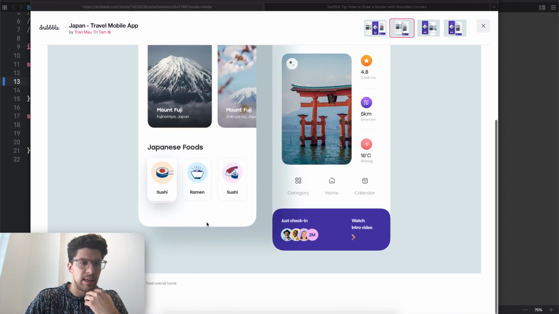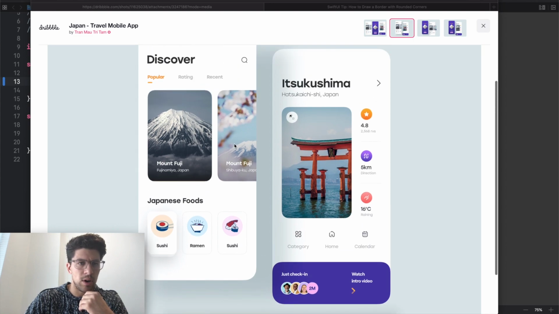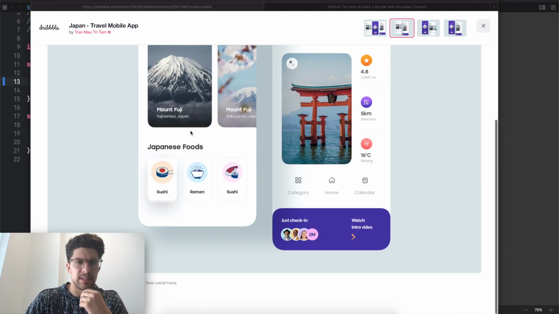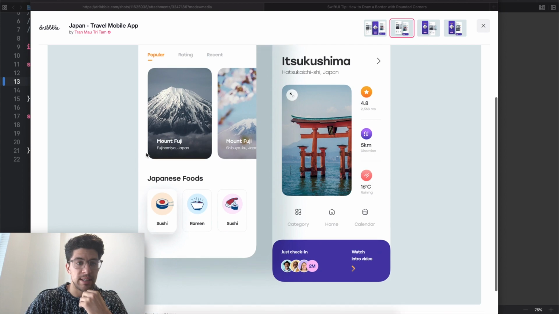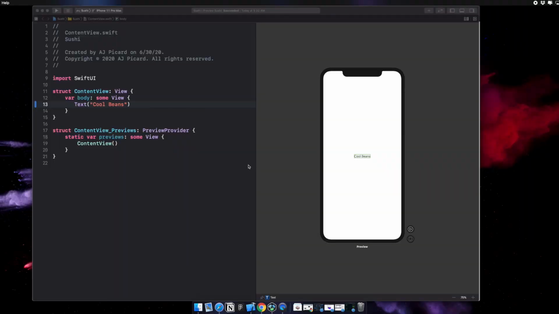But some things to keep in mind that are kind of challenging with SwiftUI. Definitely this back bar here, horizontal view, getting familiar with that. And then actually these borders, I ran into some issues, so it taught me a lot. And I'll show you what I mean by that. But depending on the response this video gets, we'll definitely dive into this guy. And yeah, I'm really excited to dive in, so let's get started.